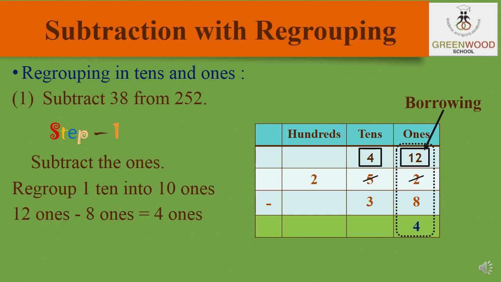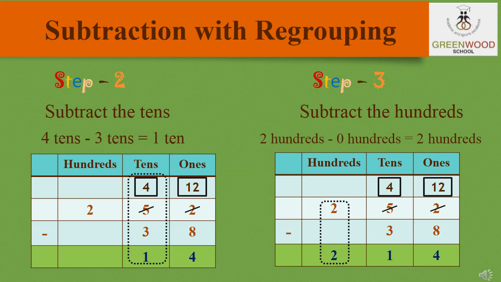do the reverse counting. We'll start counting after 8 up till we get to 12, and we will pick one finger each time. So start counting after 8, that is 9, 10, 11, 12. How many fingers did you get? Count that. 1, 2, 3, 4. So 12 minus 8 is 4. Here we completed step 1.